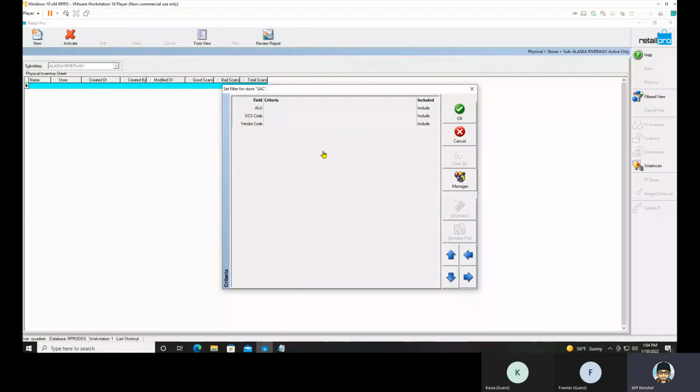So when I'm starting my physical, it pops up and asks me for a filter. If I had something in the filter here, I would clear it, unless I'm doing a physical inventory of a smaller section of some kind, like a filtered cycle inventory. Then I would want to put in my code. So I could do little inventories every week for each department, but that's what the filter is for. If you have it turned on, you may or may not have it turned on.